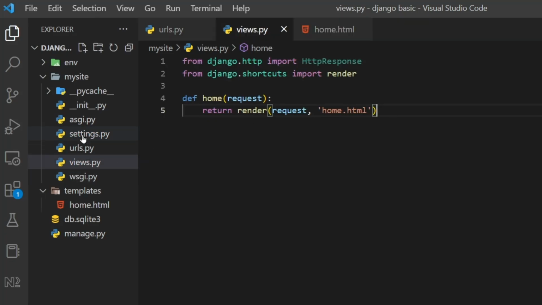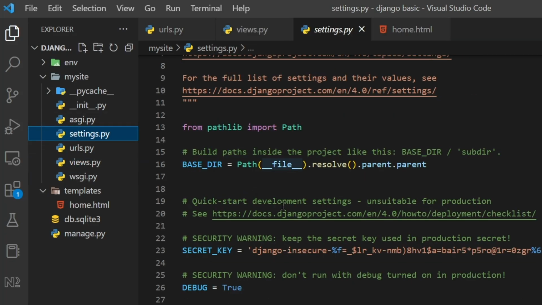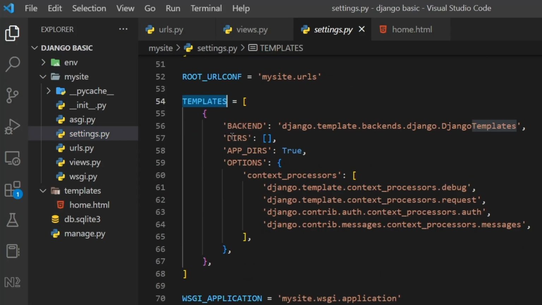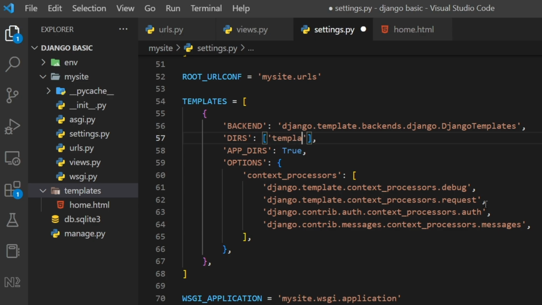Go to the settings.py and scroll down and you see this templates, right? Inside this templates we have the dirs. Inside this dirs list we just pass the templates folder name. So what is our folder name? Of course this is templates. Inside the single quotation or double quotation you pass templates. Save the file and that's it.